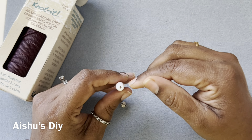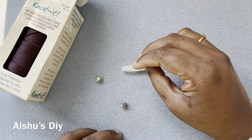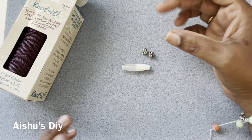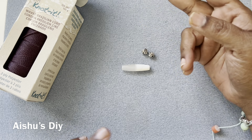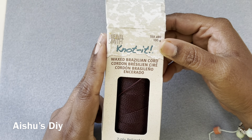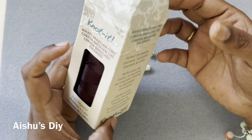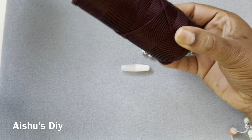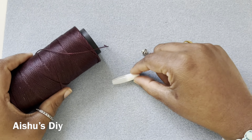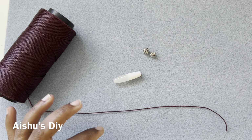If you still have those, you can use it, or you can use any elongated beads that you have in your stash. And also I grabbed 2 of the spacer beads, which have a big enough hole to go through twice my cord. I'm using waxed Brazilian cord. It's from Beadsmith, and I have it in this color, 2-ply polyester it is. This color works for this bead, I guess.